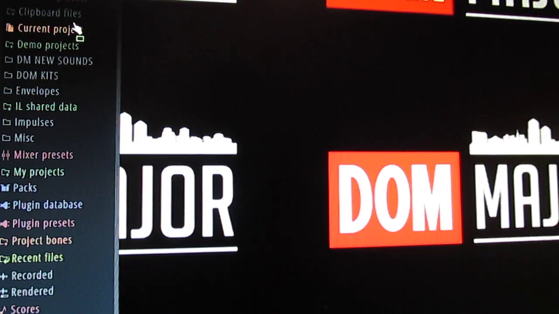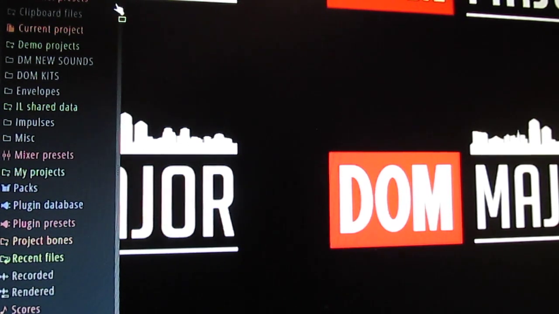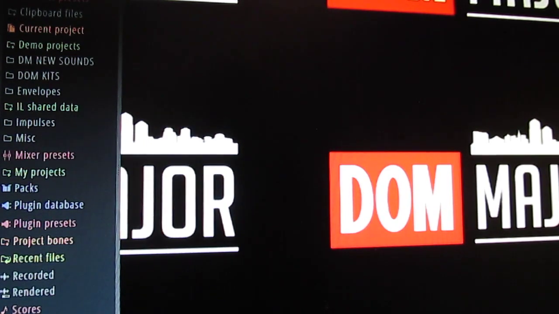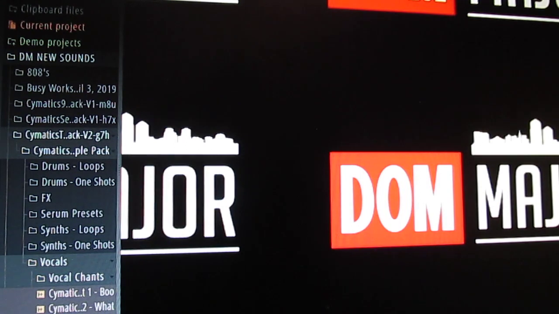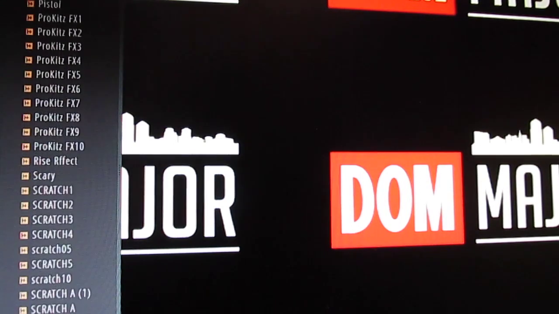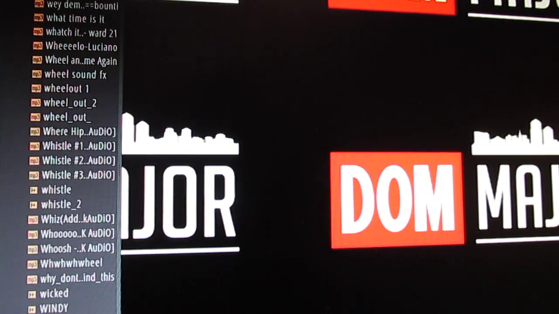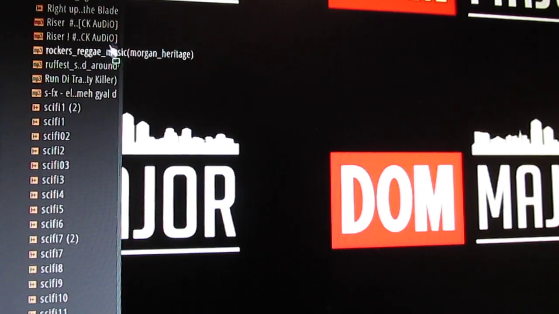My next tip is for the browser. I never used to use this, but I found it comes in handy when I'm looking for something on the fly. So you go to Smart Find, and let's just say I'm gonna type in yeah. It's gonna search, and it's gonna pull up the first yeah it comes across. But let's say I didn't want that yeah. I'm gonna click F2, and it's gonna go to the next yeah that it finds. Click F2 again, it's gonna go to the next yeah. To the next yeah. And so forth.